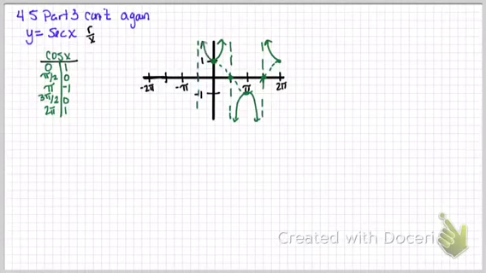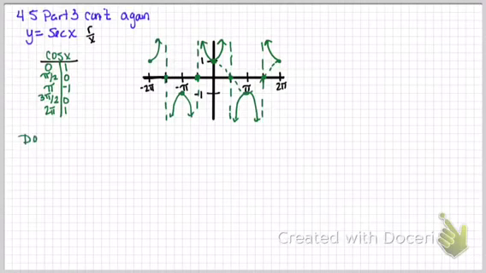Now if we want to continue, I would continue to the left, and so we know this would go here. So this would go there and then down. Let me put my points. I think that's easier for us. And then again, we're aware that there's a zero as an asymptote. Bottom points go down, top points go up. And so there is a graph of our secant of x.